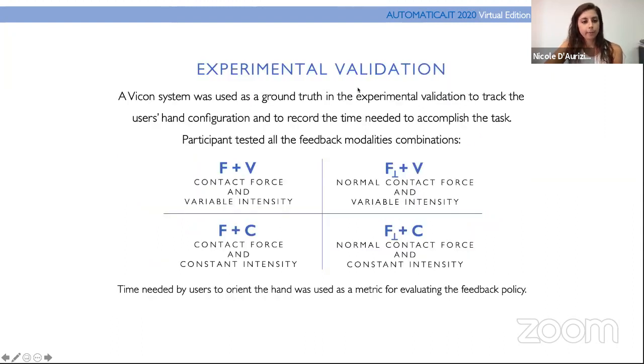To evaluate the real capability of the system in guiding the user's hand, we conducted an experimental validation with 8 subjects. We exploited a Vicon system both to track the hand configuration and orientation and to record the time needed to accomplish the task. Participants tested all the feedback modalities which are listed in the slide. So they tested norm of the contact force with constant and variable intensity and normal component of the contact force with constant and variable intensity.